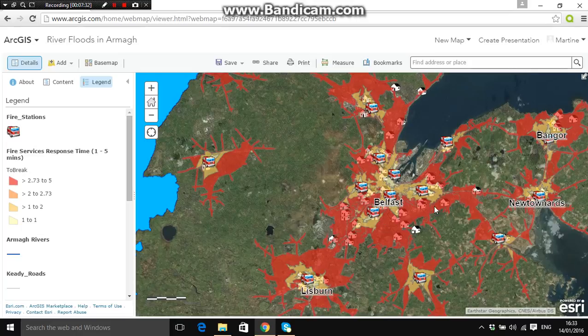But some of these could be relocated. What about this fire station? This could be moved slightly outside because it could be serviced by this one in West Belfast, and this one in North, this one in East, or South, sorry, and this one in East. So maybe this one could be moved to somewhere closer out here towards Antrim and Nuts Corner. That's just an example. So really that's just answering the question on your manual.